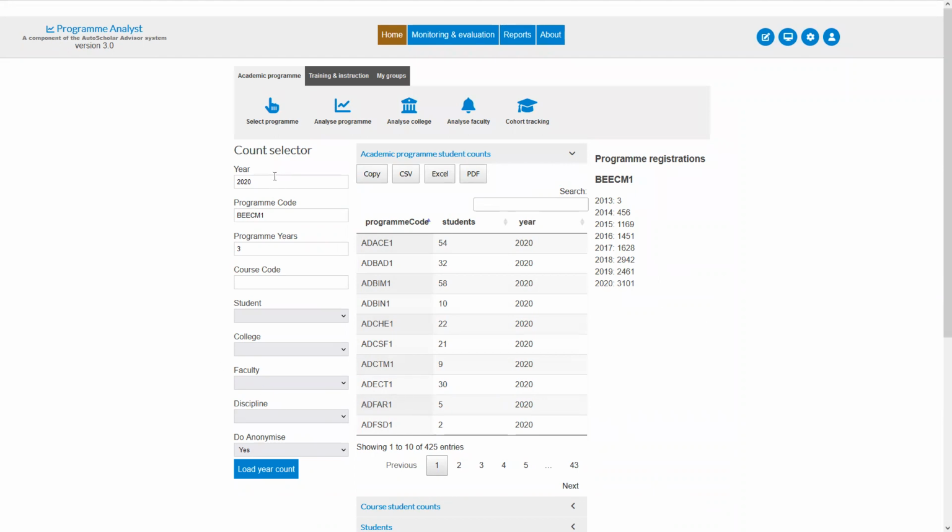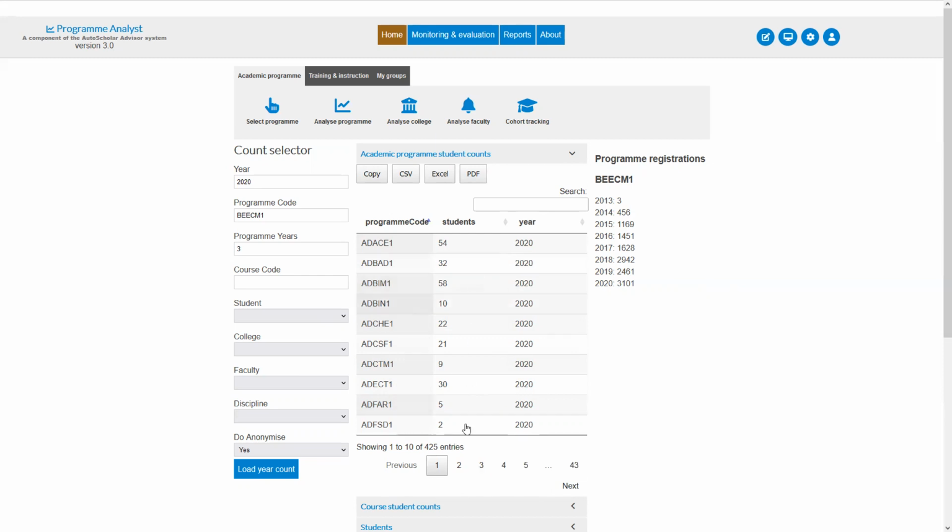So we will pick an academic program. You can select an academic program by clicking here. By the way, you want to select academic programs with sufficient data. The program analyst works best if you have at least the number of program years. So let's say it's a 4-year academic program plus 2. Typically we are interested in having something like 5 or 6 years of data. This program has a fairly good history of data.